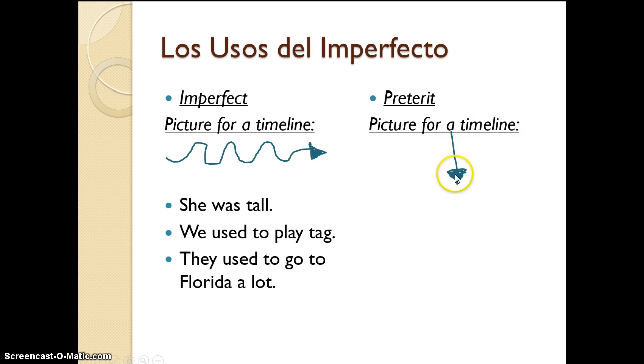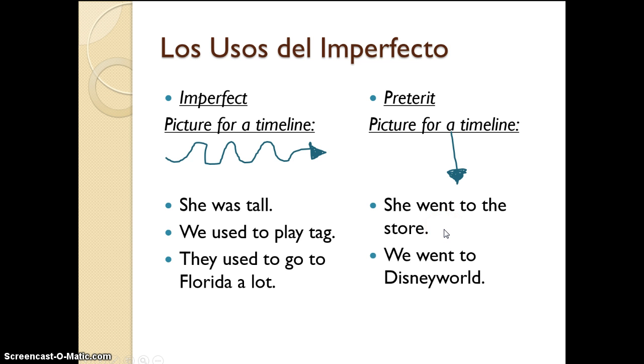The preterite, when I'm telling a story, is used to talk about one exact moment of a story. Okay, so I could actually pinpoint when this happened in my story. So the first one is she went to the store. If I was telling you a story, let's say about my mom, and I was describing her in the past and I was saying she was tall, well, I would use the imperfect tense to say she was tall. But if I said she went to the store, I could probably tell you exactly more or less what time she went, what day she went. It's a specific action that took place.